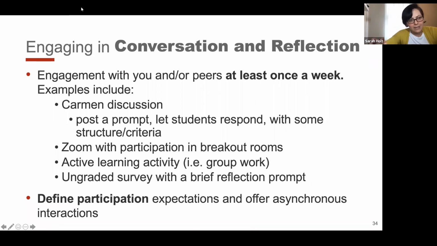Whichever thing you pick, again, we want to make it really clear that you're going to define participation expectations and offer that plan B. If this requires a Zoom participation, for example, what's the other way that you're going to have available for students who can't join you live in Zoom? And so whatever you're planning, those synchronous things, you want to always have that plan B planned at the same time. Don't wait until a student says, I work during that time, or I have my kids to homeschool all day, I can't do that, or I'm sharing one computer with 3 roommates right now and we have to take turns.